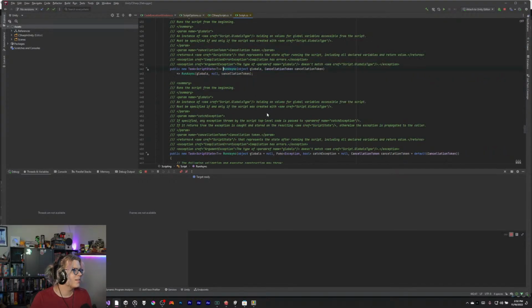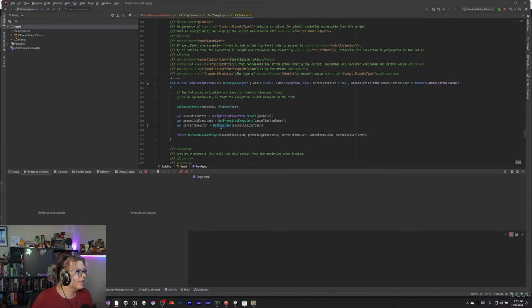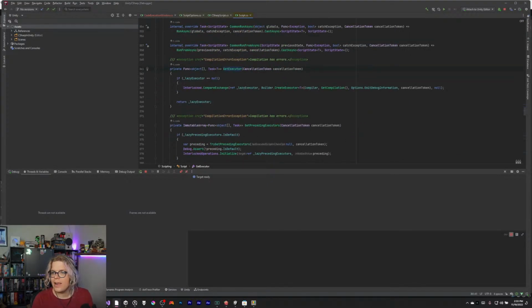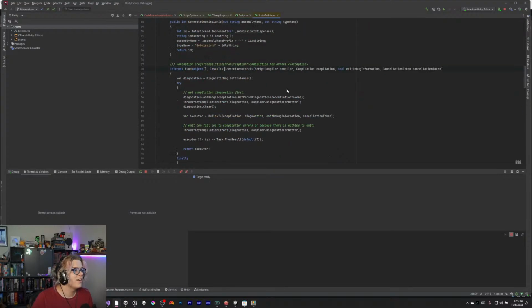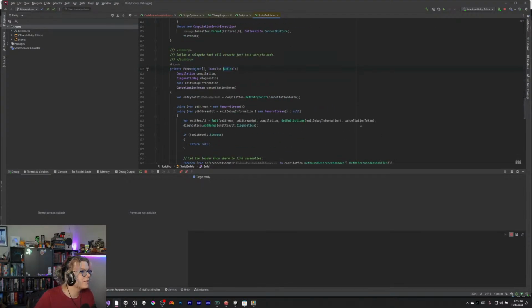Run async. And then that goes into that. And then that goes into get executor. And then that goes into create executor. And then that goes into our build.